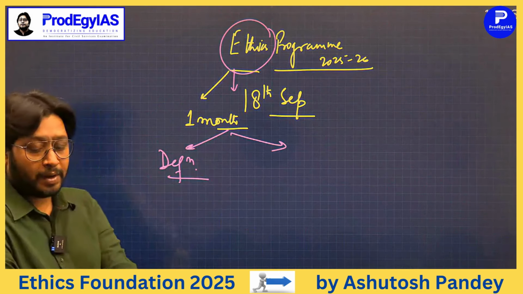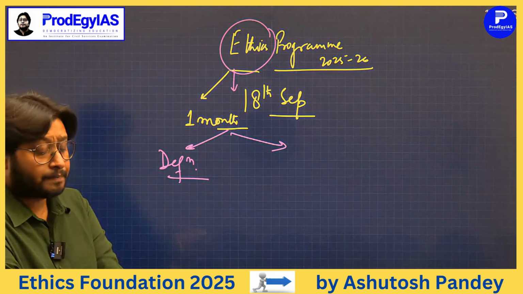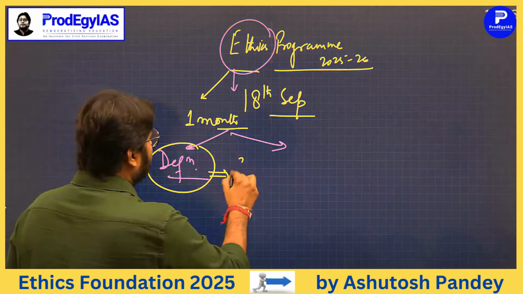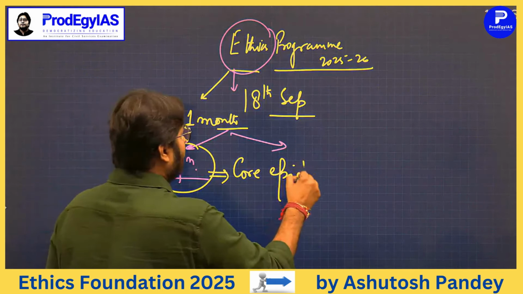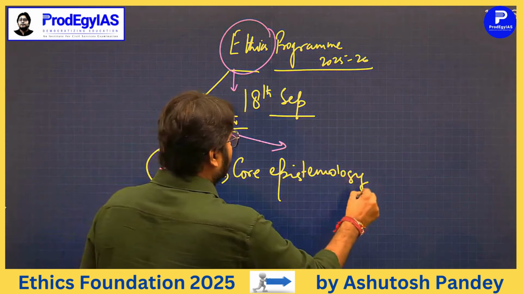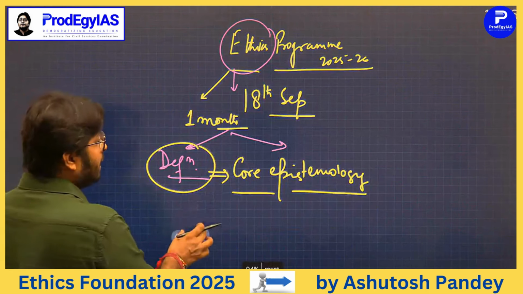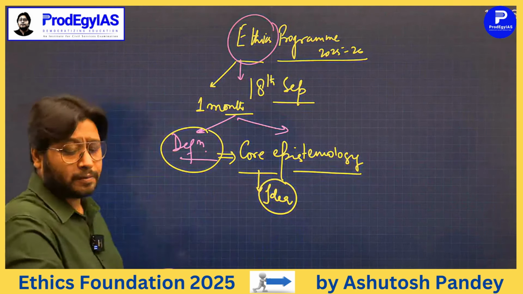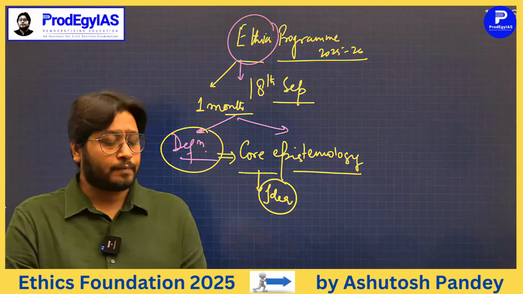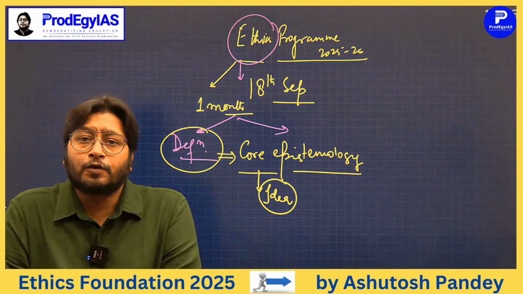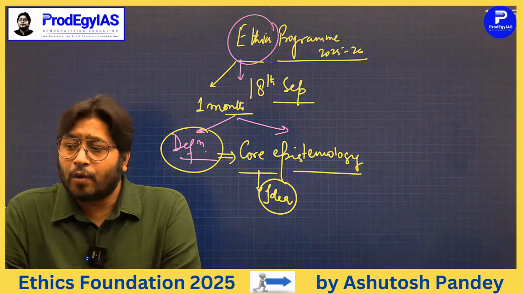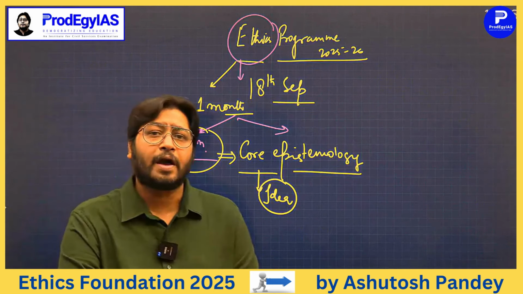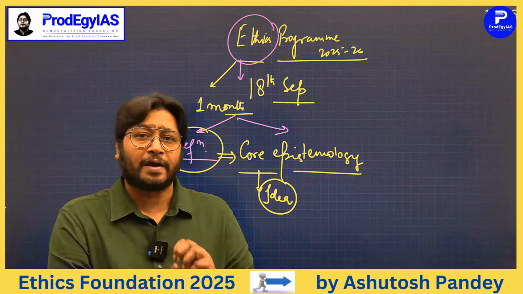The definition does not mean merely the elaboration of a particular idea. The definition obviously requires for us to first understand the core epistemology, right? The core epistemology means what exactly is the idea behind a particular topic. Obviously, there are a lot of confusing terms in ethics, right? We use them. We more or less try to incorporate them in the answers when we write. But you always have to keep in mind that every term, every vocabulary has a specific placement. You cannot simply write anything anywhere.